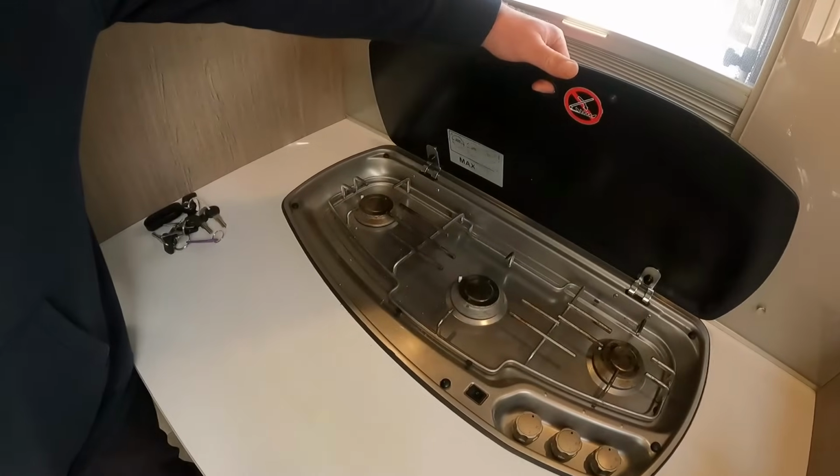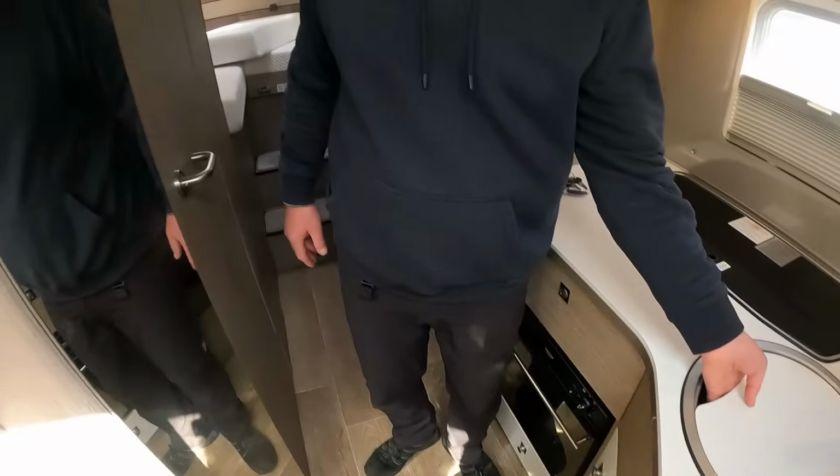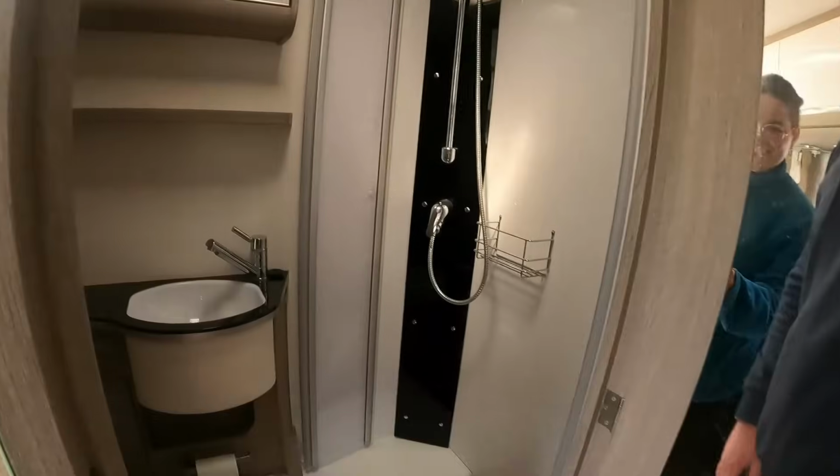Three burner, yeah? That one's a damn good clean. Wardrobe. So you've got the status area up. You see that there, with a little blue light on. Switch that off. Have a look in there.